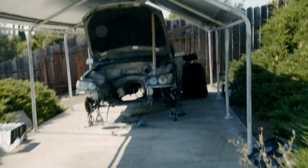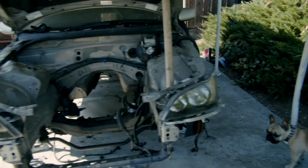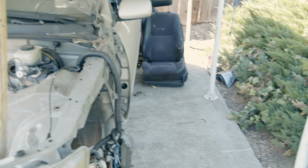Okay, so I got rid of almost everything behind the car. I'm going to keep the stock fans. I'm going to keep the stock radiator because Pruz was telling me just keep it simple. Don't do crazy shit. I'm going to keep the stock seats in there, even though I'm an idiot and I accidentally sold my stock seat belts. Well, not accidentally. I purposely did it because I didn't think I was going to need them.